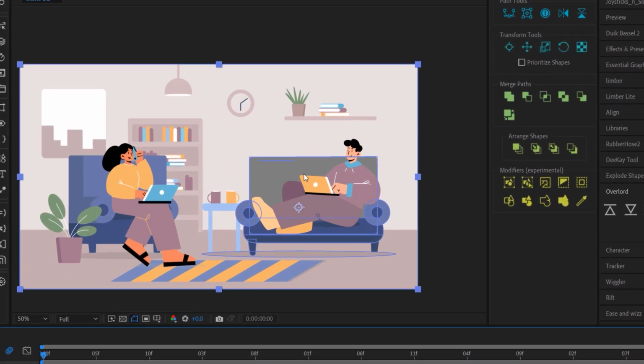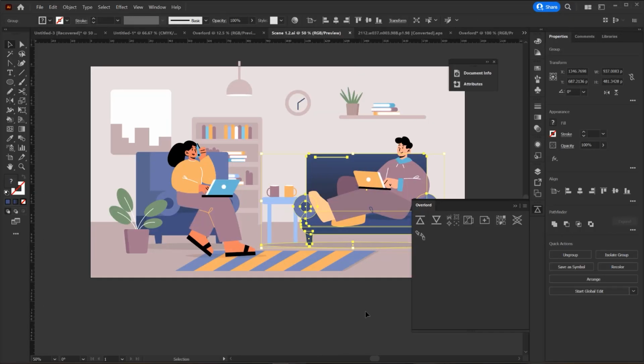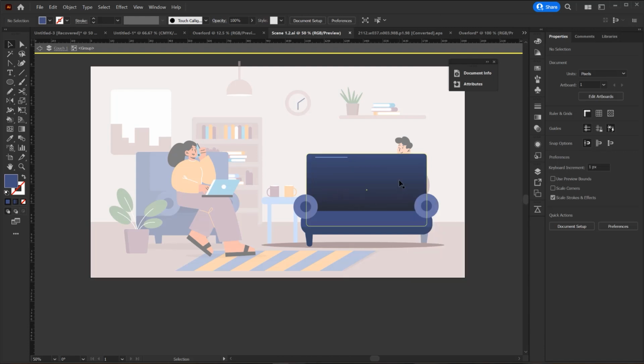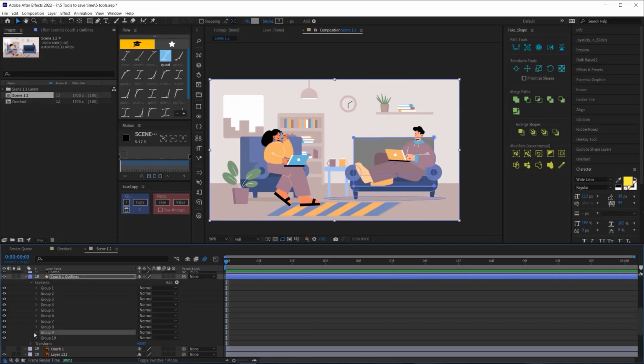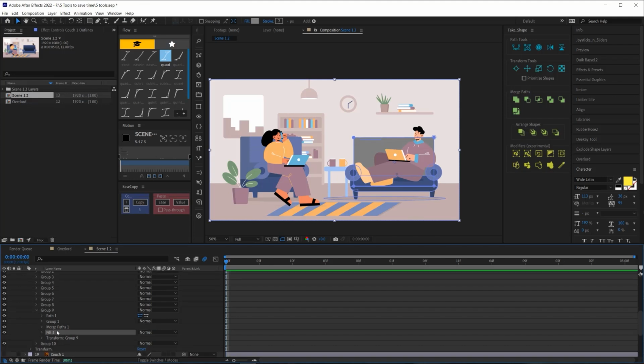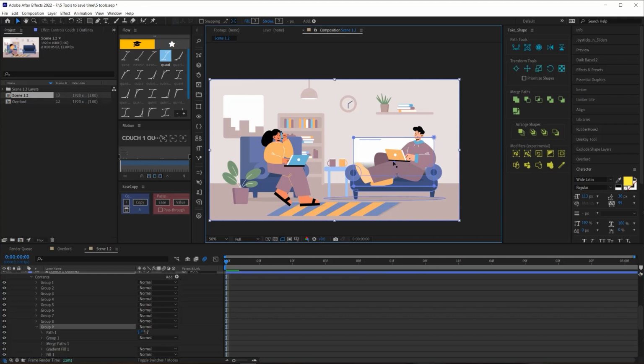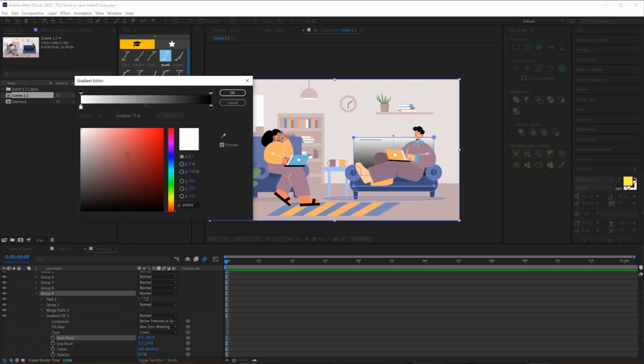All of a sudden, the back of the couch turns this muted gray. And that's because in Illustrator, I applied a gradient to the back of the couch. The gradient will not translate, which means it will fill it in with a solid fill, and you'll have to recreate that gradient, which means you'll have to add a gradient fill and then select the colors of the gradient, reposition the gradient.